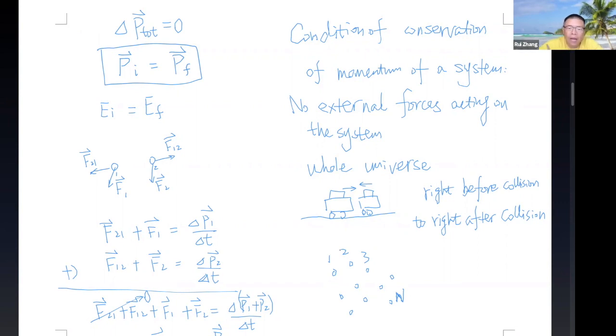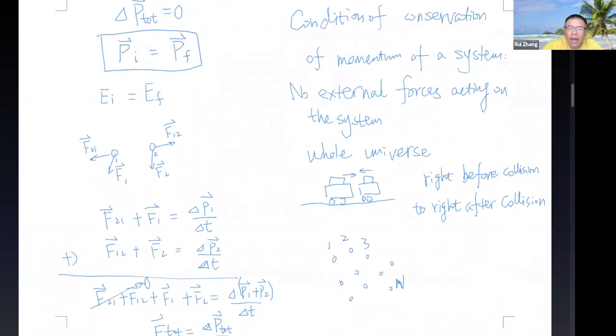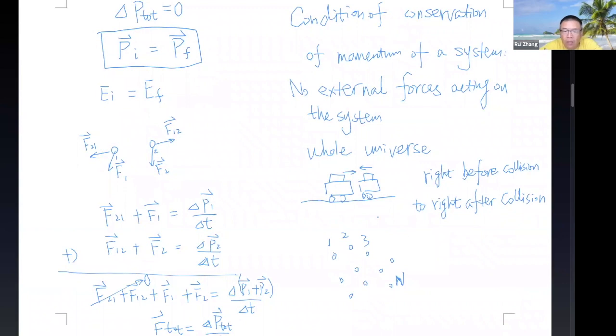So when you add them together, they're going to cancel out as well, just like in this case. So in the end, you can say that the momentum of the system is conserved as well, as long as there are no external forces. We're not going to use this complicated case in solving problems. We're mostly focusing on two objects, but that's something you can keep in mind.